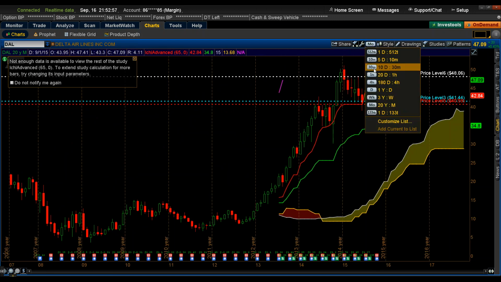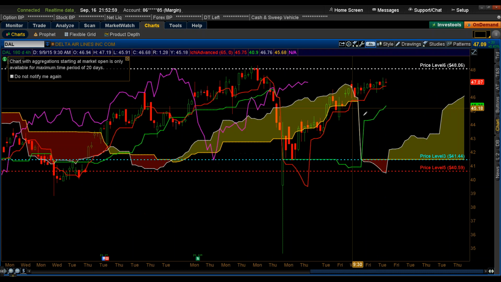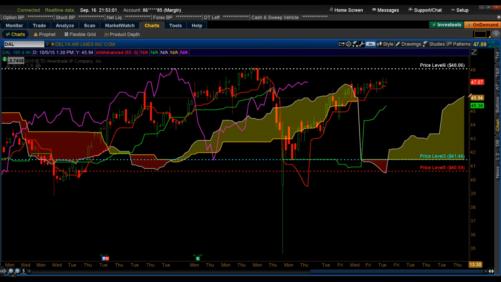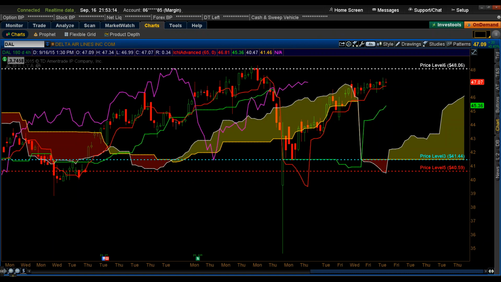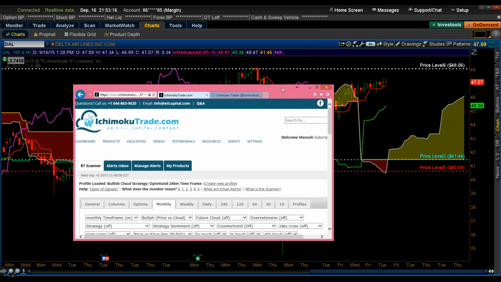So the weekly, daily, and the monthly are all bullish. So all you're doing on the 4-hour is you're looking for a setup to take in the direction of the higher time frames. So that's a high probability trade. Everyone see that? Yes? Okay. So that's one way to do all this stuff here.